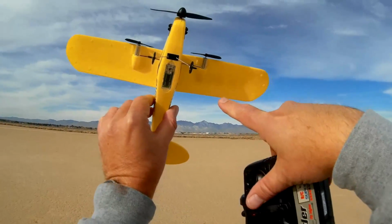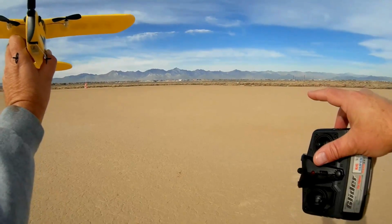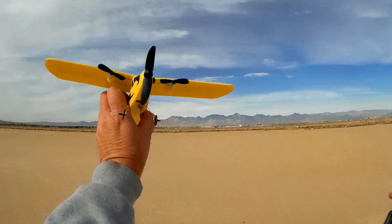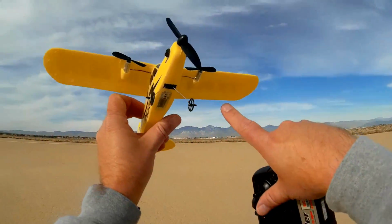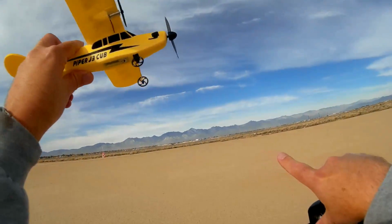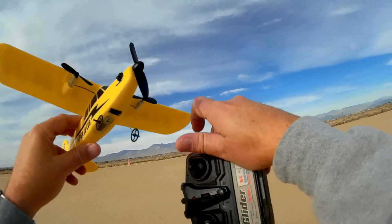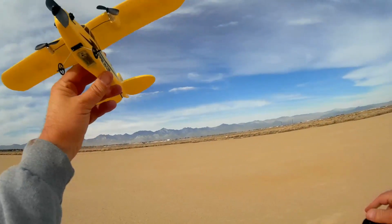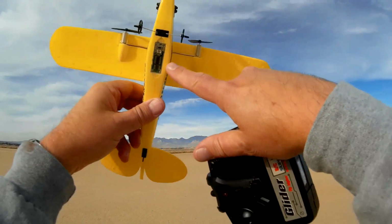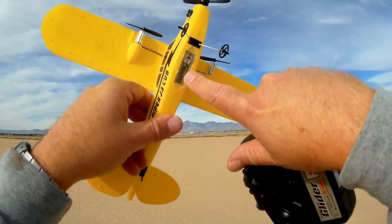And they provide, what is the word I'm looking for? Is it asymmetrical thrust? They provide different thrust. If you want to turn to the left, this one provides more thrust than that one, and it'll pull it to the left. If you want to turn to the right, this one will provide more thrust, and it'll turn to the right. And it's all controlled by this little microboard right here in the airplane.